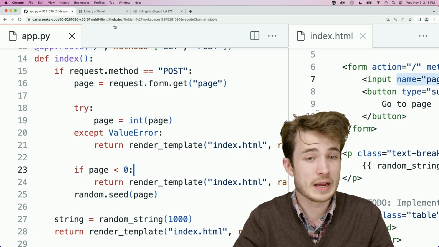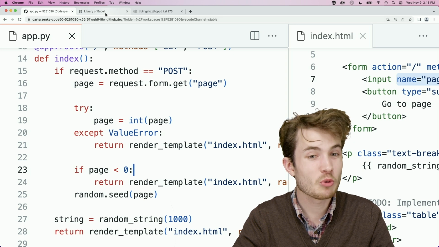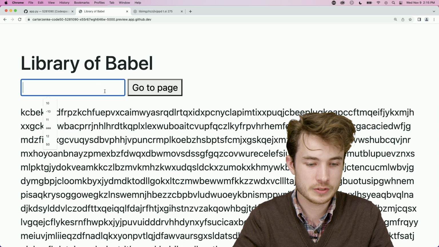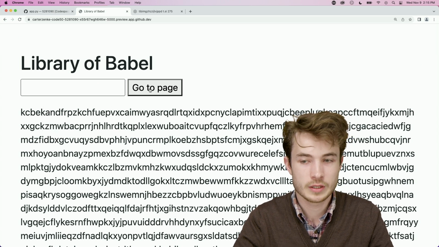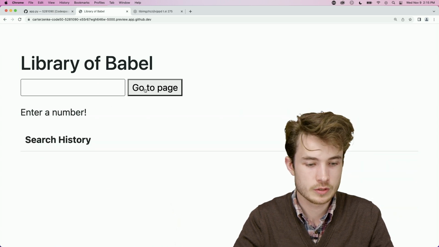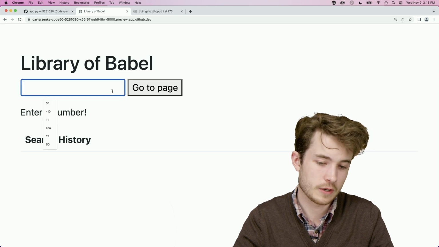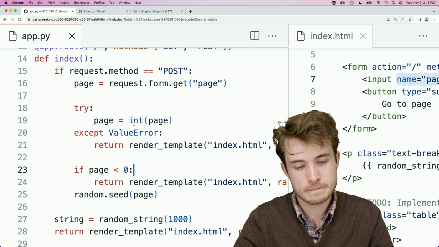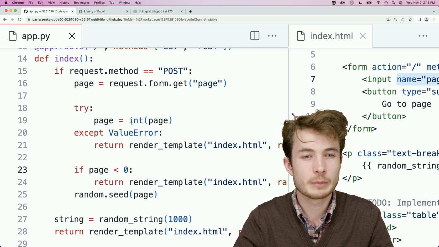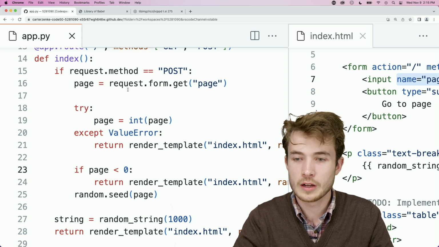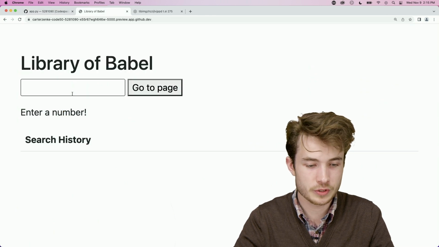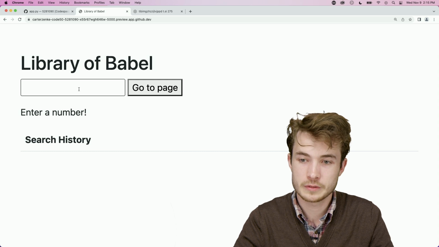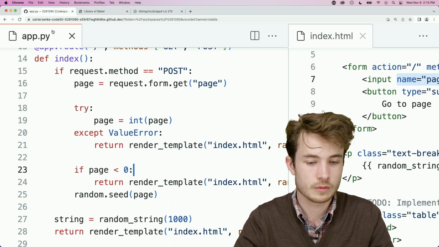What happens, though, actually? Maybe there's one more thing we should take care of. If I do this, I could go back over here, put in nothing, and type go to page. I see enter number. This actually works OK. But we could also, well, no, I think we're OK here. Let me know if you find other errors, though. Symbols I saw. OK, let's try symbols. I'll type !! Seems to work. So that seems OK here.